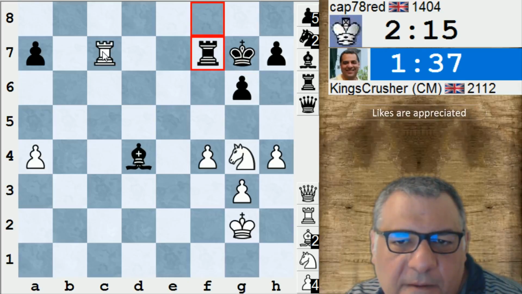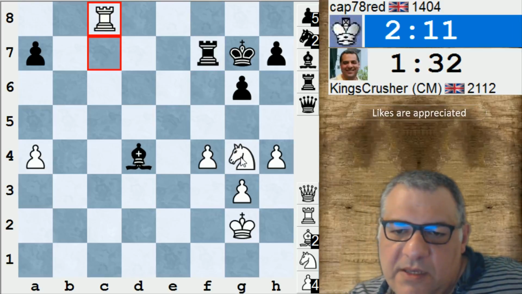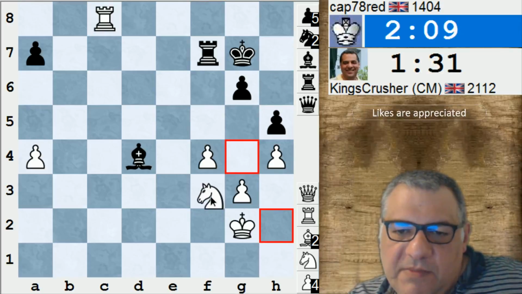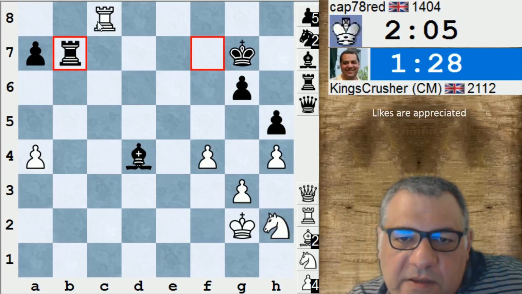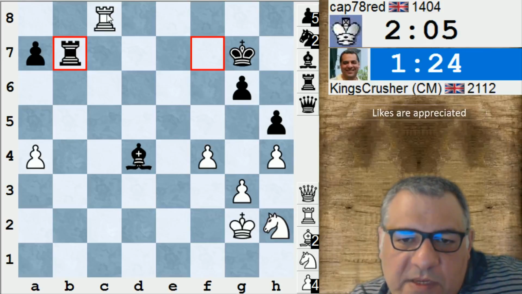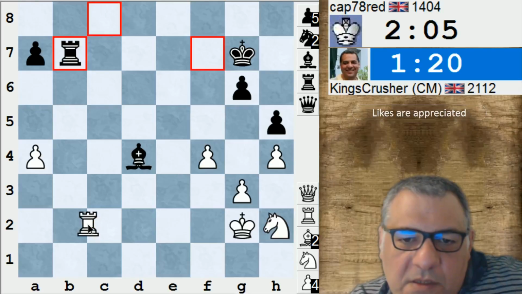Yeah. Right. What about coming round with the knight? He's tempting me to come around with the knight to g5 now, and go to e6 later. Right, to defend my second rank. Pawn up in the endgame here. Yeah, let's defend the second rank.